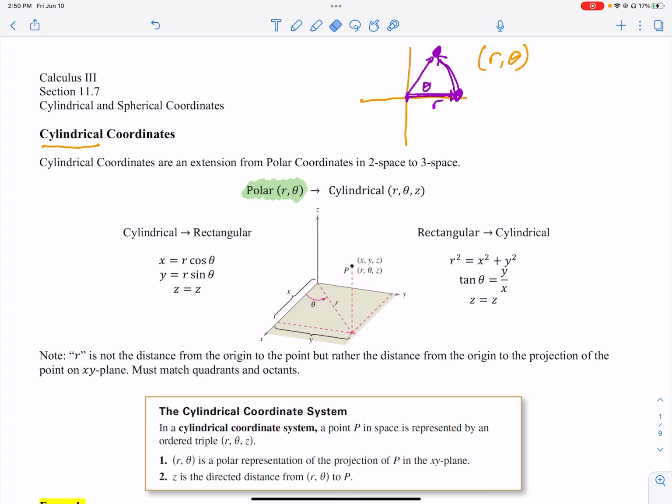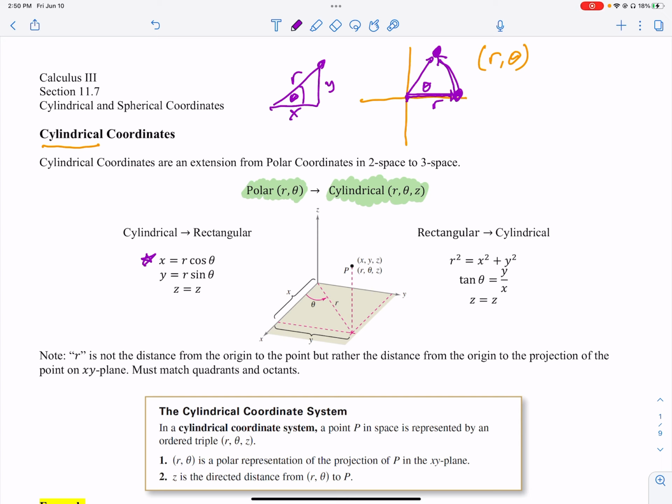That is polar. Now, going to 3 dimensions, to cylindrical, thankfully, if you haven't studied polar, you get to study polar now. You can go do that because the extension to cylindrical is just adding a z component by lifting it up. If I use right angle trigonometry, I can call this r, and then I know my point is x and y, and I know this is theta, and I can get to these equations here.